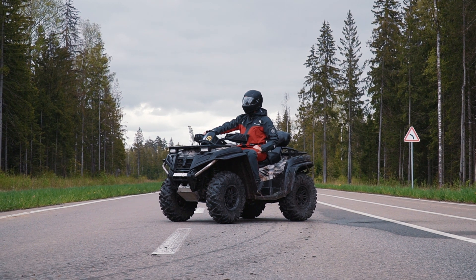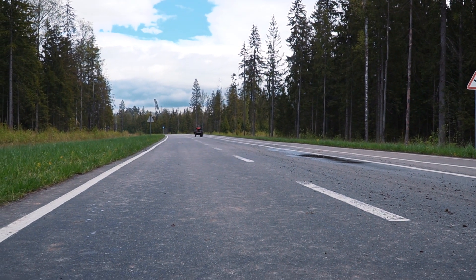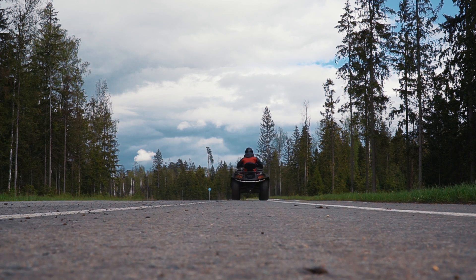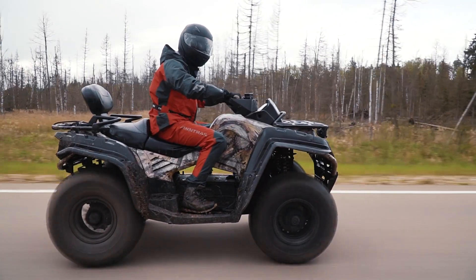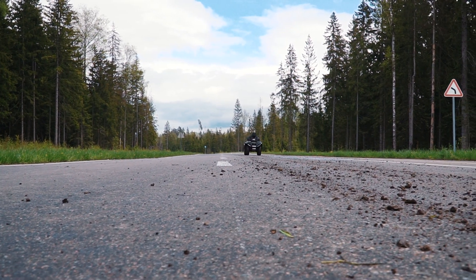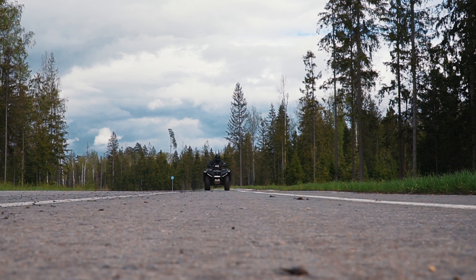We start our test on asphalt to check the speed performance. First, let's see how it starts. As we can see, it takes off and speeds up incredibly fast. It's very hard to convey all the emotions when you push the throttle on this conversion — it's really insane. The main task when you start moving is to keep the handles tight and not fall off the quad. There is an instantaneous reaction on the throttle because there are no longer huge amounts of gears and combustion engine parts — just straight electric drive. It definitely accelerates faster than the original quad with the 800cc gas engine.